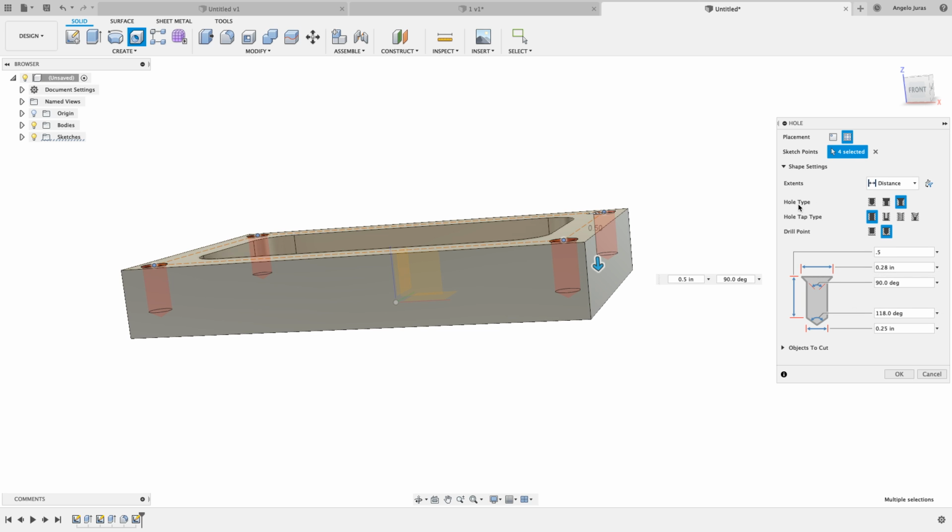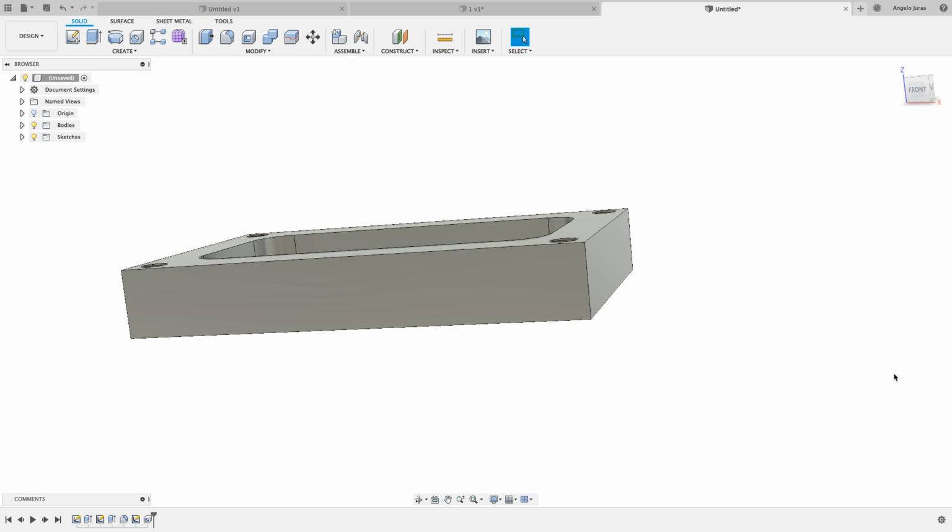And a couple of things here on the hole type. You can create a simple hole, a counterbore hole, or a countersink hole. I call it a countersunk hole. And then the depth we've got defined is 1/2 inch. The countersink, I'm going to call it, because the hole is going to be 1/4 inch, and I want a nice 30 thousandths, or 15 thousandths per side chamfer. So I'm going to call the diameter here on the top 0.280. The spot drill that I'm going to use is 90 degrees, so I want that chamfer to be 90. And then the drill tip is going to be 118, and the diameter of the hole is 1/4 inch. I'll hit OK. And there we go.